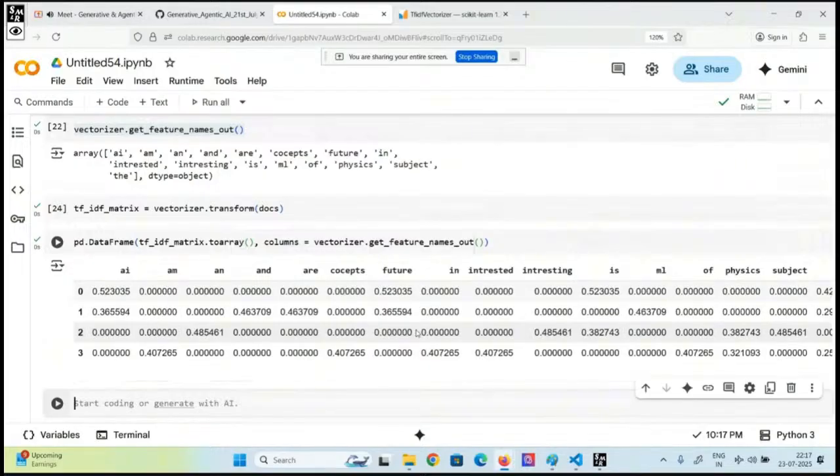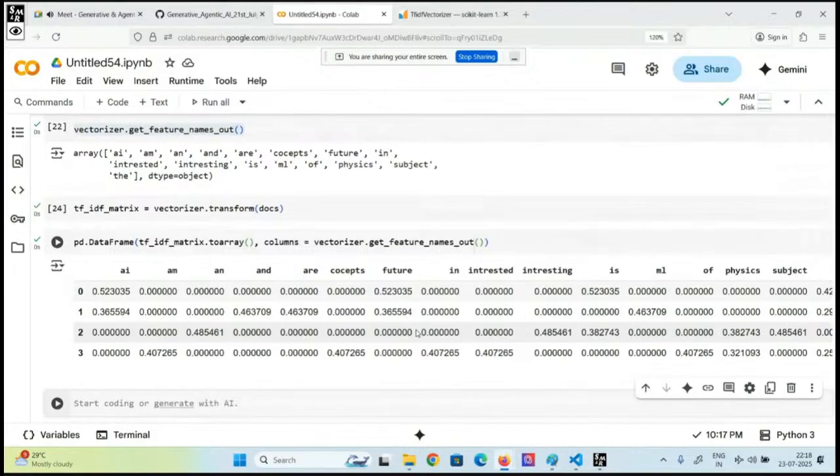These values are given based on the importance of the word. Okay, how important a word is. Whichever word is less used throughout a document, it is considered a more important word, because that word is creating some sort of difference. The word which is more used, it considers as a word of lesser importance. Right. So based on that, it has given a numerical transformation. Now, can anyone tell me if there are any limitations of TF-IDF?